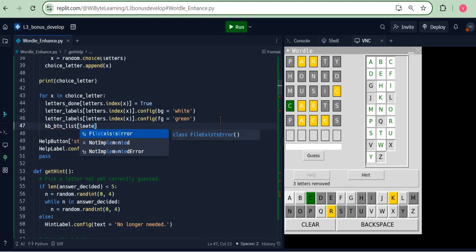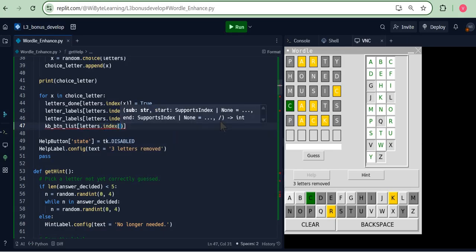Say letters dot index x, and config, say bg is equal to gray, because we know that these letters are not there in the word that is chosen, and hence they can be removed.